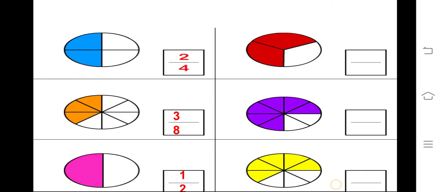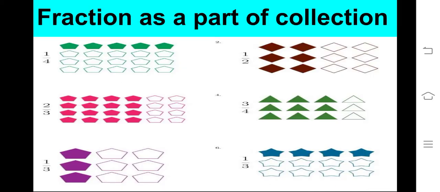So a fraction is a part of a whole. To write a fraction, we need how many numbers? 2 numbers. And the number of equal parts into which the whole is being divided is the denominator. The number of equal parts selected or shaded is called or forms the numerator. Now we are going to learn what is a fraction as a part of a collection or group.